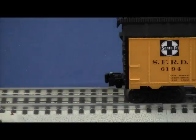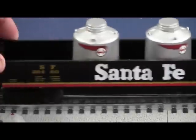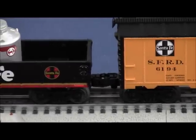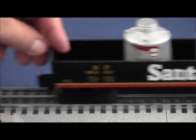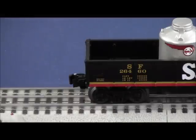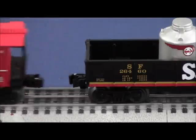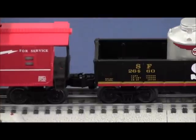This allows you to couple other cars to the train without having to lift the car up and set it into that coupler opening. Simply put the other car on the track, move them together, give them a slight push to lock those knuckles together, and the cars couple up. We'll do that one more time. Pop the uncoupling plunger, place the other car on the track. This reciprocating car, we can open its coupler, couple it together, and we're good to go.